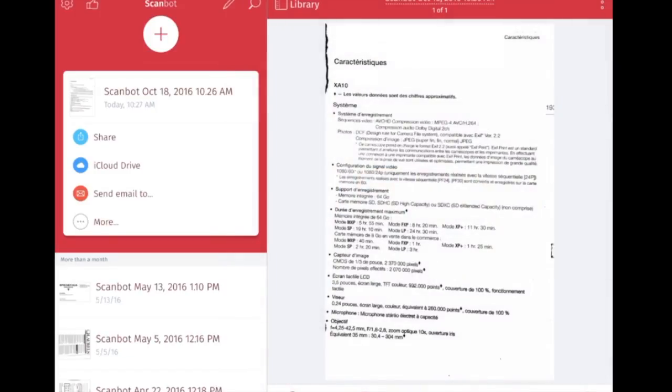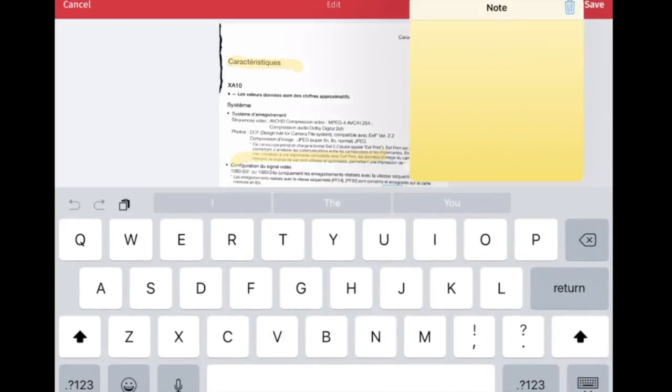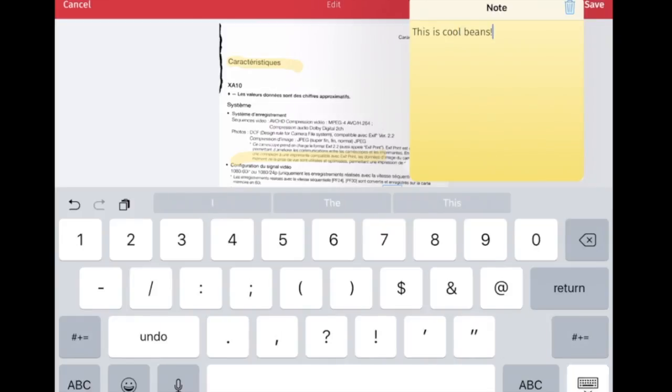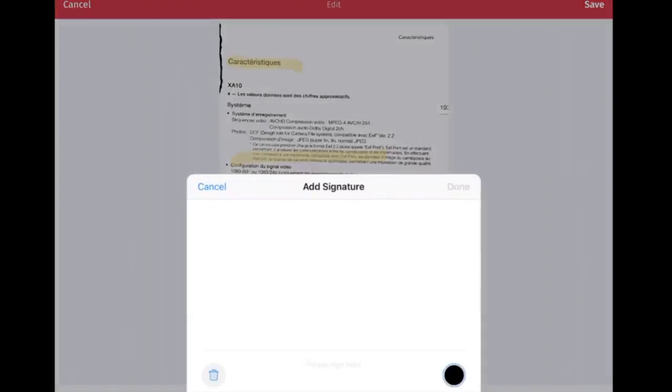If you click on the pencil, this gives you the ability to annotate right on there. So maybe I want to highlight this so people can see for later. Here's my document. Let's add a little notation to it. This is cool. So I'm getting the same benefits of using a paper document where I can write on it, add notes. But what's nice is I can actually undo a lot of those edits. I can even sign right on here. So here's my horrible signature. Let's add a new one in.